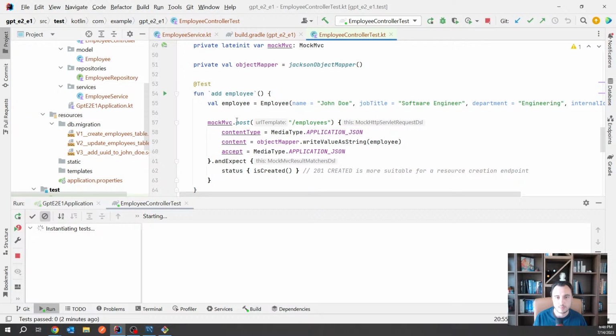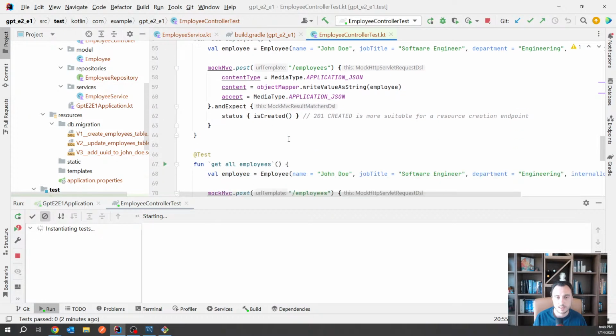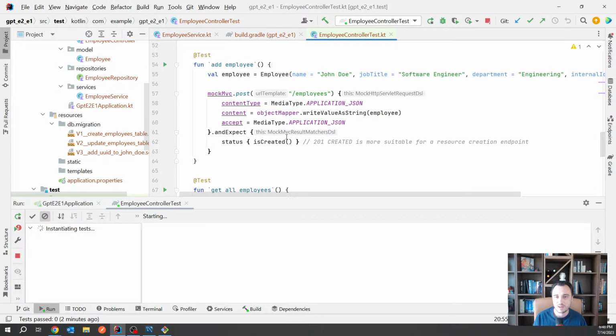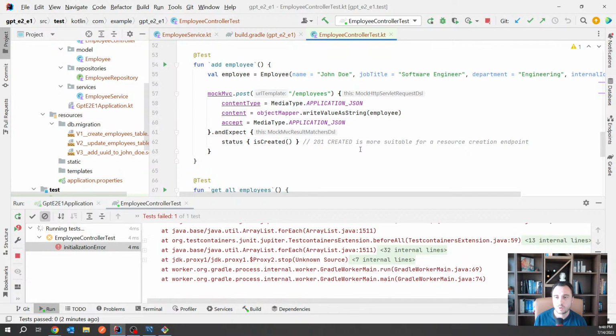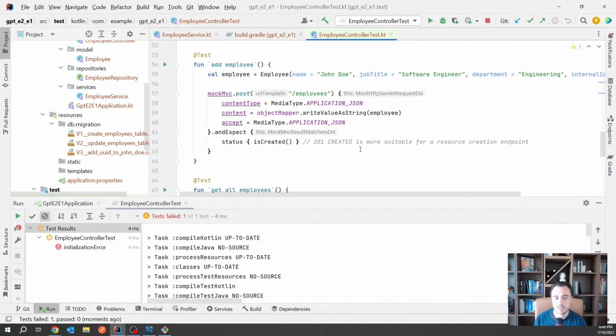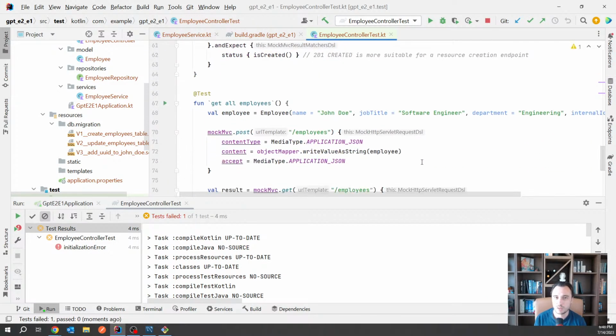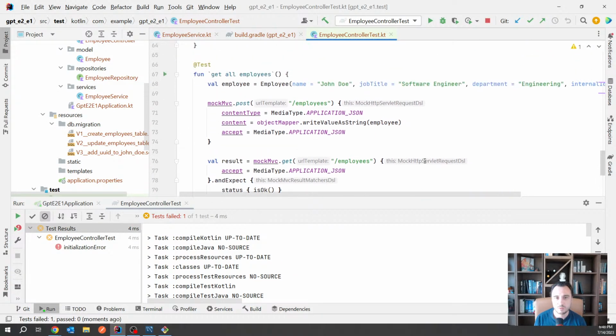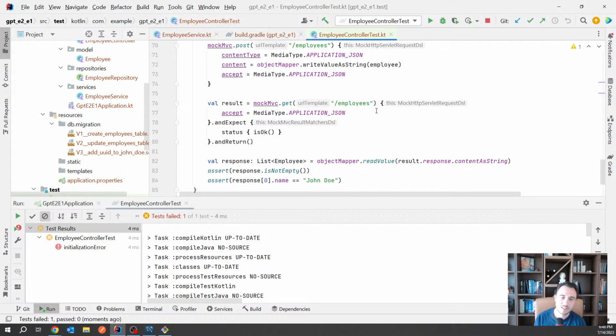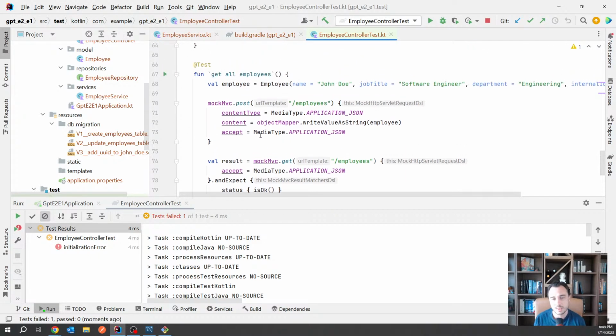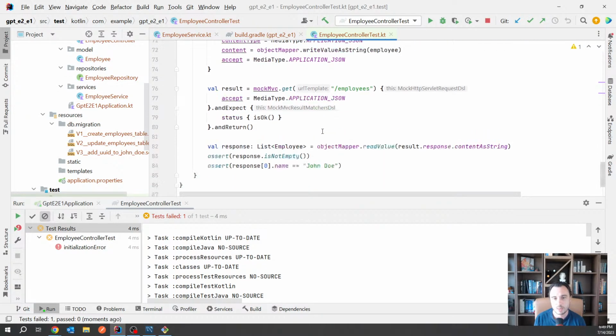So one of them seems to make sure that I add something. What it does, it posts and it obtains the status, but it never checks if the insert really worked. Even if it asked me to use Testcontainers, I don't see why I would use that if it doesn't help me check that it really works storing the data. So that's one thing. The second one posts something and then it gets. This is a little bit more realistic, no? Because it posts something and then it makes sure that what I get back is fine.